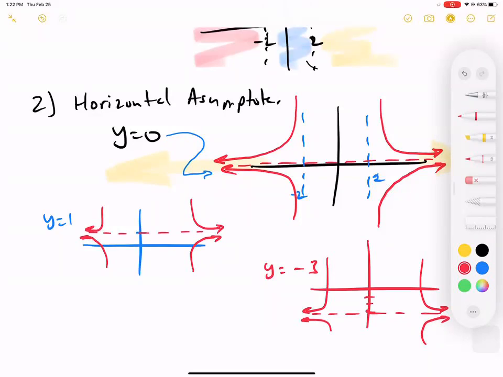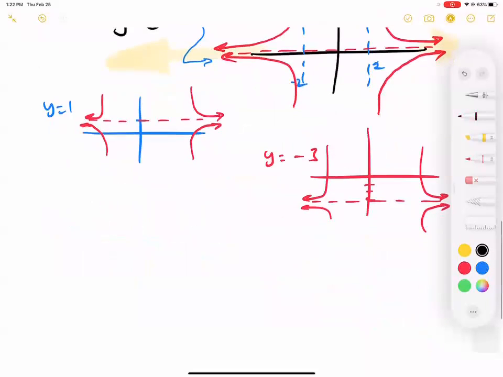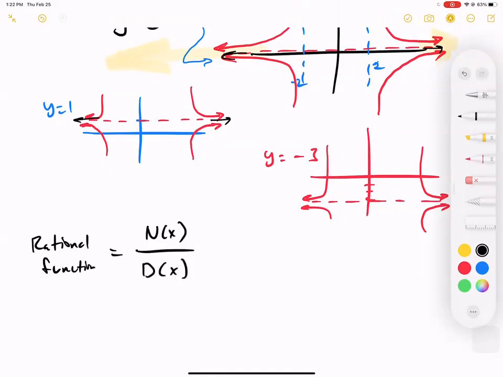Now, how do we decide what my horizontal asymptote is? It's actually very simple. We just have to remember our 3 possibilities for horizontal asymptotes. So let's go ahead and talk about what our horizontal asymptotes are. Horizontal asymptotes, as we mentioned before, is where the graph eventually will head. What will the graph eventually be? Okay, here's how it is. Any rational function is made up of, let's call it a p of x on top. Sorry, actually let's not use p, let's use n. N of x on top for numerator and d of x for denominator. So n is for numerator, d is for denominator.